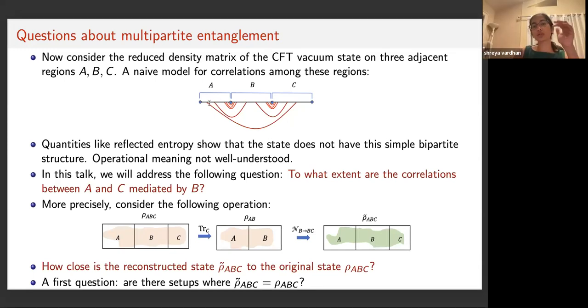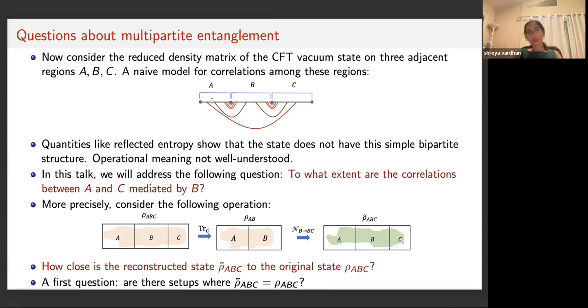Exactly. If there were no such Bell pairs between A and C in this state, then you would be able to perfectly recover the entanglement between B and C, because all you need to do is entangle B with C. I see. So if you had only the BC system and you traced out C, then there are maps like the Petz map that can recover it. And the question now is, in the presence of another system A, how well does the usual recovery map work? Is that the question you're asking?